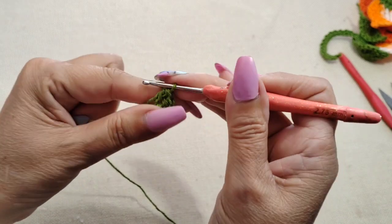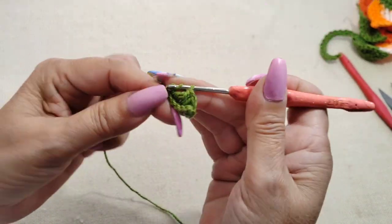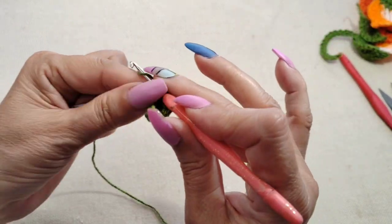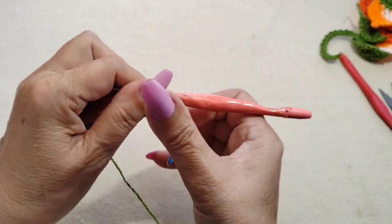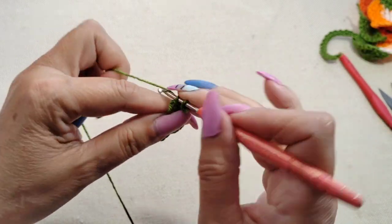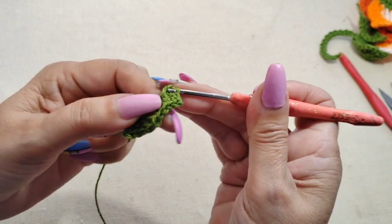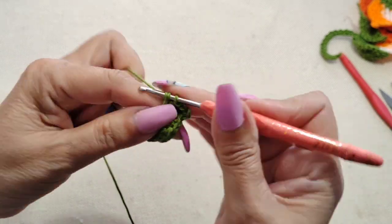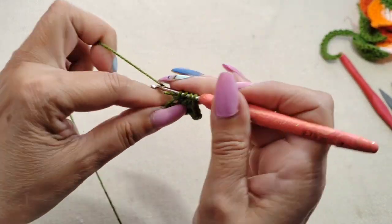And then we're working backwards again. That means we had done a double crochet, so we're going to do a double crochet. We're going to do half, and we're going to do a single on the last one. 2 chain. Coming on that last one, the very first one with the single. The next one we have a half, we're doing half. The next one we have the double crochet, doing double crochet, and the other 2 triples.